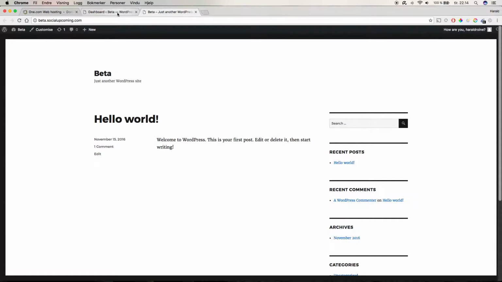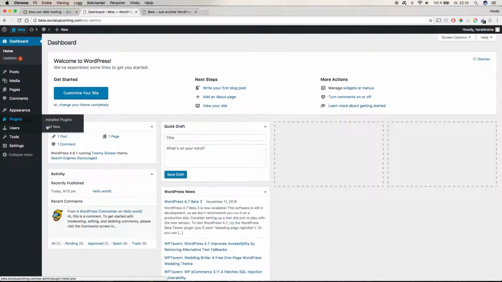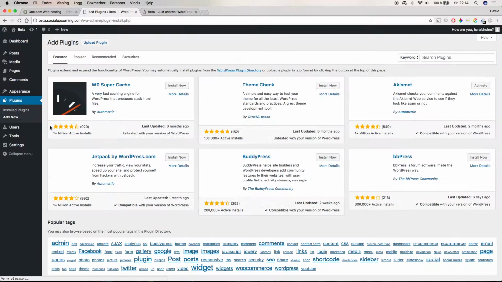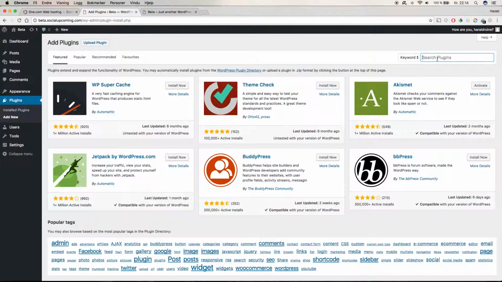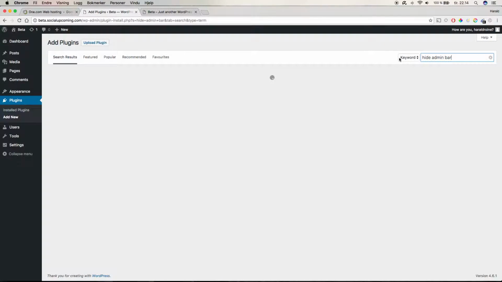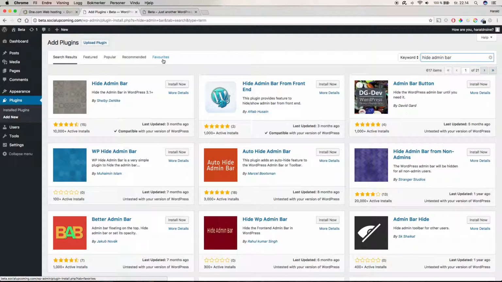So we're going to go into dashboard, we're going to go to plugins, add new, and then we're going to search for a plugin called hide admin bar, and then we're going to install. It doesn't matter really which one you choose, but let's just do the first one.